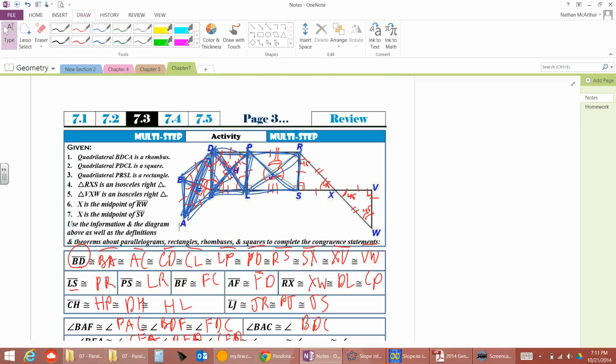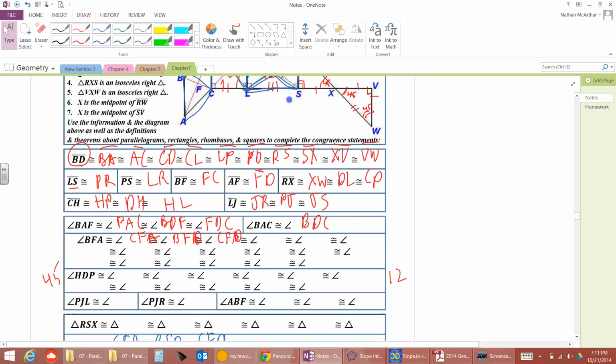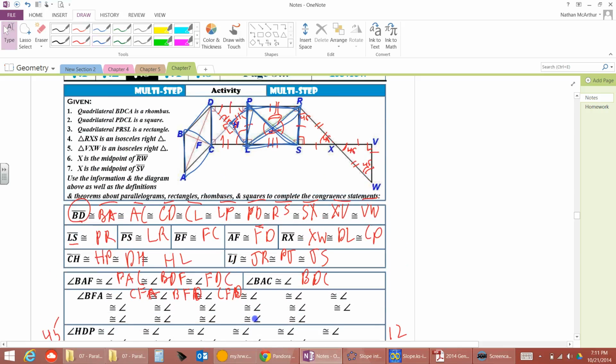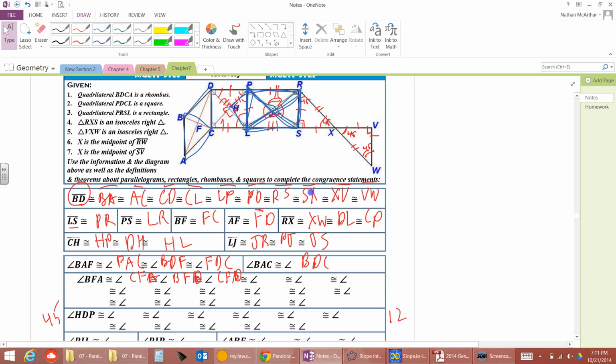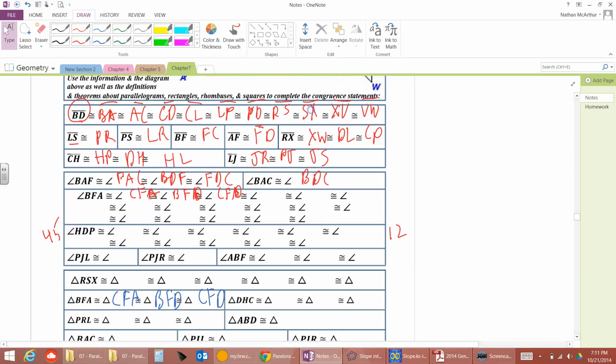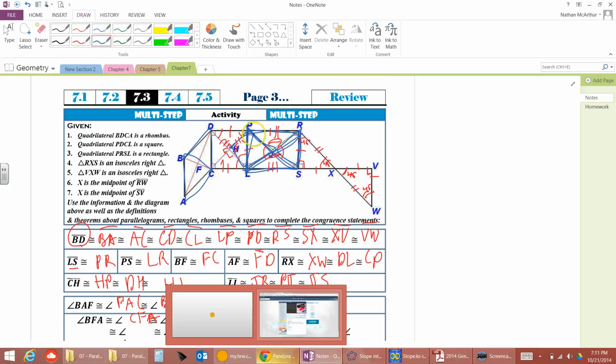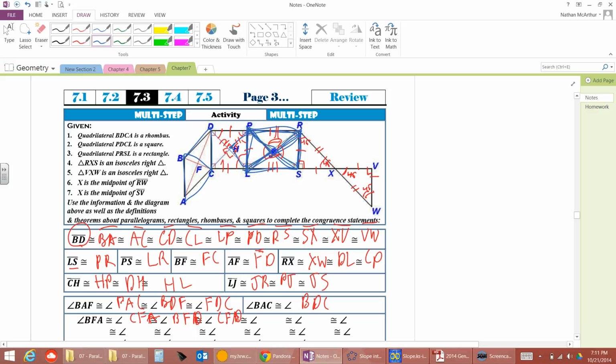BAC. BAC. Okay, I'm going to clear all this. Okay. BAC is this one right here. So those ones are congruent. PJL. PJL. Ooh, I like this one. It's got a mirror here. Those ones are congruent. Is that SJR? Looks like. And then PJR is up here. This triangle here is congruent to this triangle here. I'm not asking you for reasons or definitions or proofs. I'm just asking you to use your logic to quickly look at these and see how much information we have on this one.